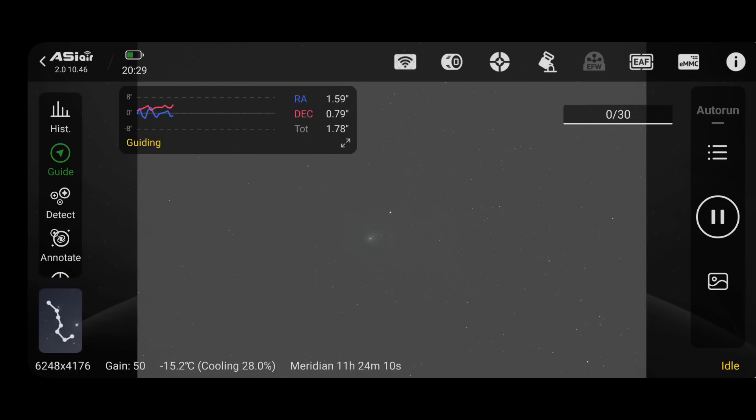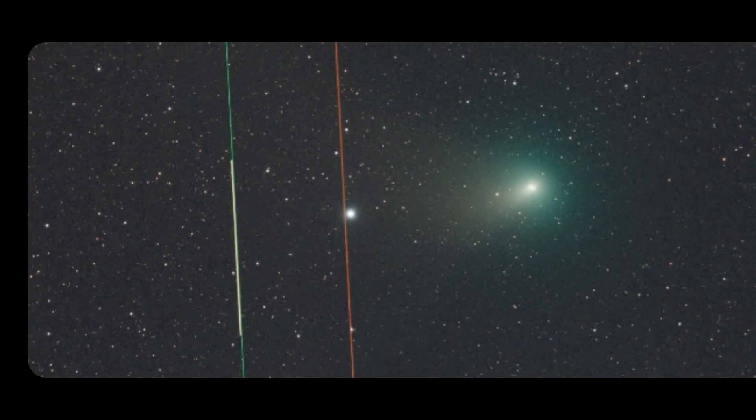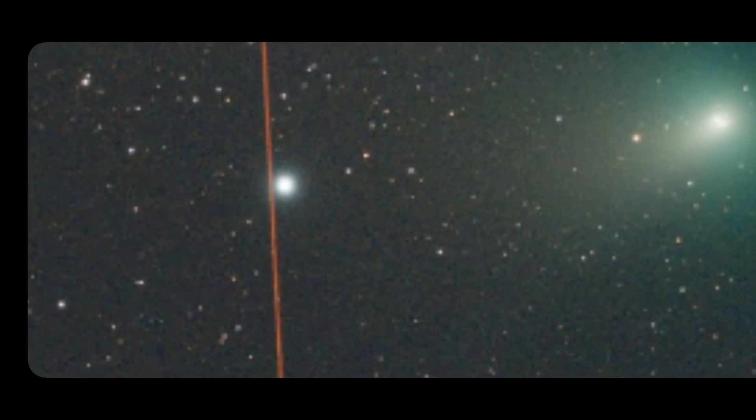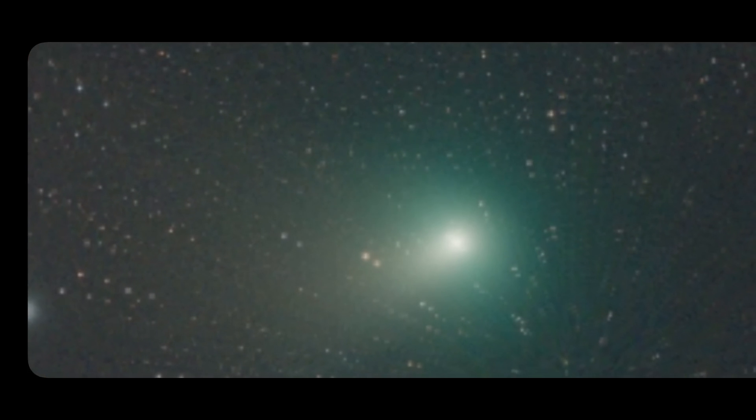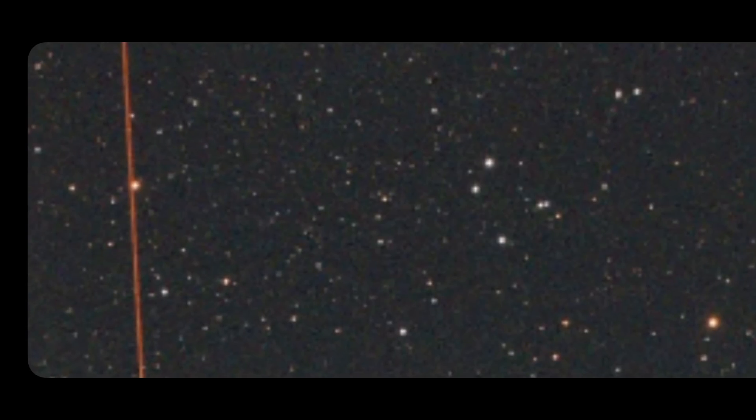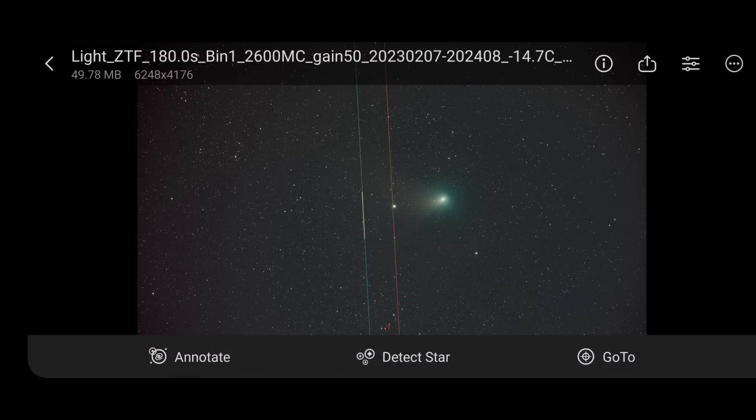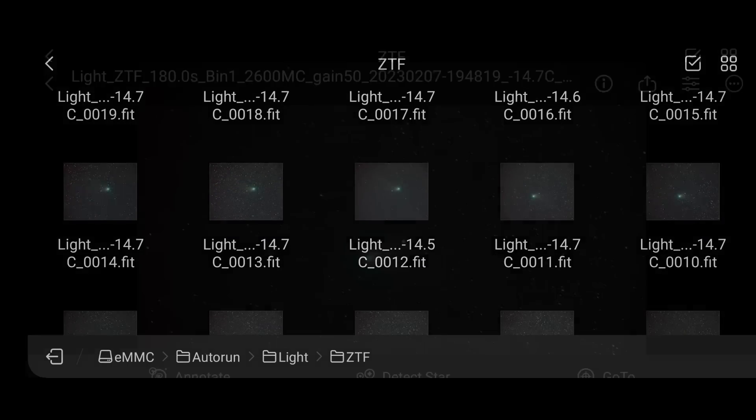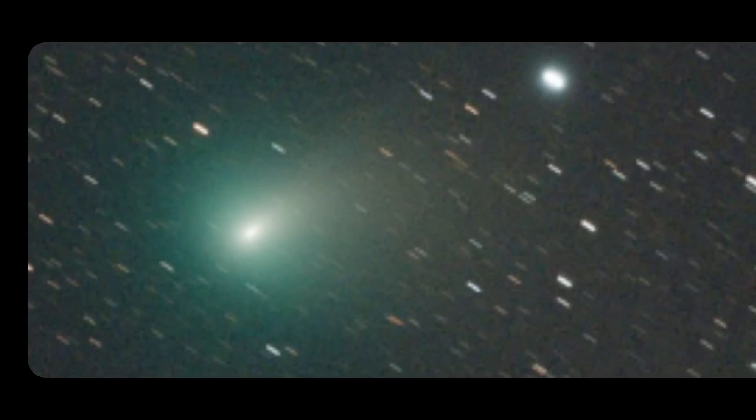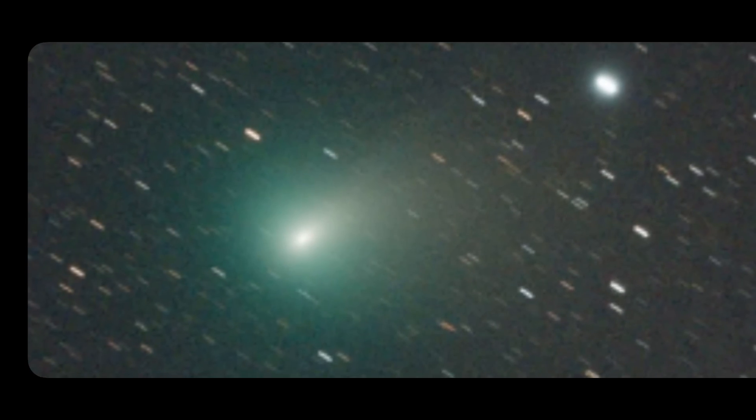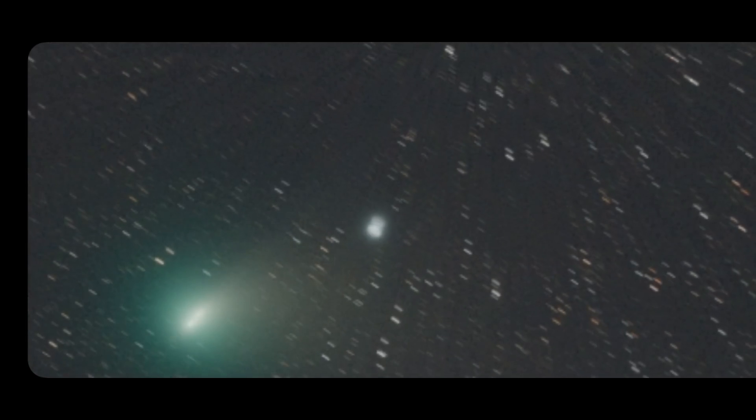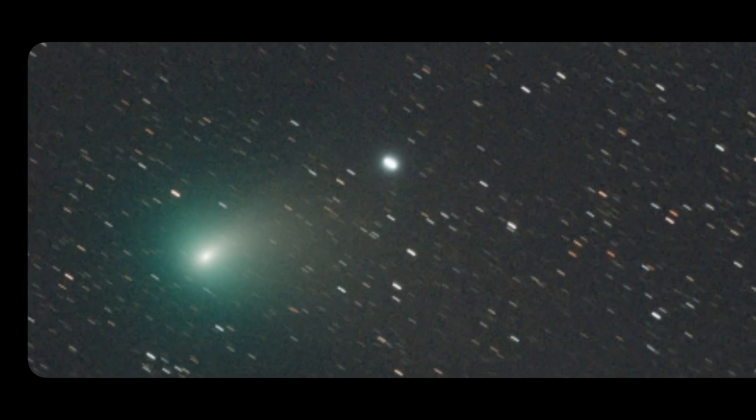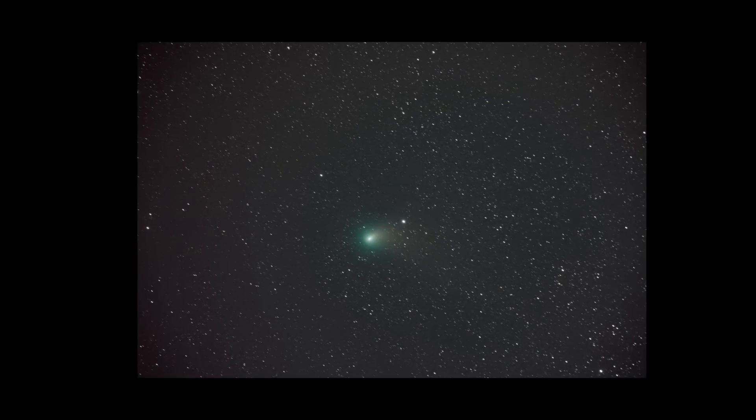And I've actually set it to three minute long exposures. And they've been coming around alright, actually. So this is after the meridian flip. You can see how it's been tracking the star. And the comet looks like it's got two cores to it. So if we go before the meridian flip. You can see how the stars are blurred because it's been tracking the comet. And what I like as well is that we can see some other colors come off of this comet. It's really nice.